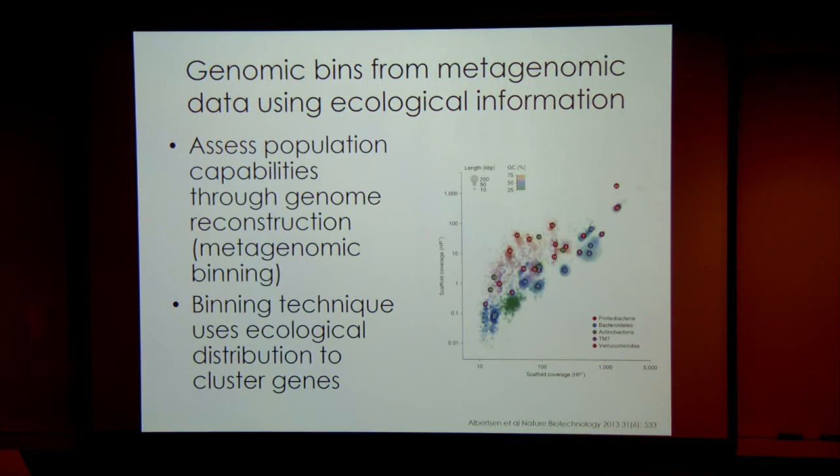And then finally, we had the metagenomic data, where we could reconstruct the genomes of organisms based on metagenomic binning. And so we used some previously created algorithms to do the metagenomic binning and start to assemble, reconstruct these genomes from the metagenomic data. And we used a method called CONCOCT, which also uses that distribution in the water column to identify genes that should be found within the genome together.